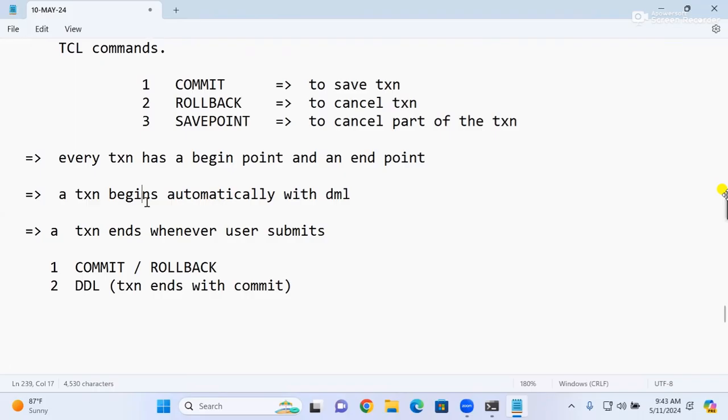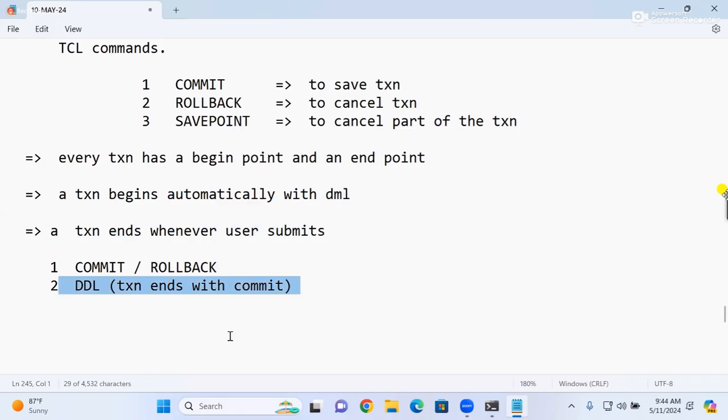So when does it begin? Whenever you submit a DML command. When it ends? Whenever the user submits commit or rollback. Understood? So a transaction begins automatically with DML, and ends when the user submits either commit, rollback, or DDL commands.